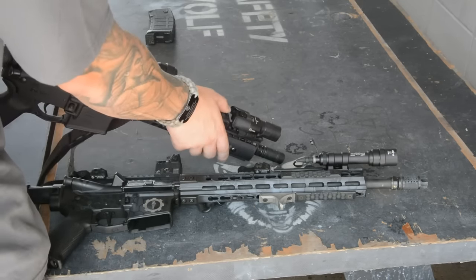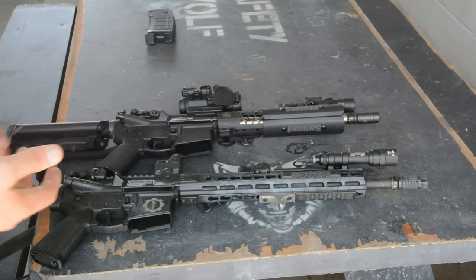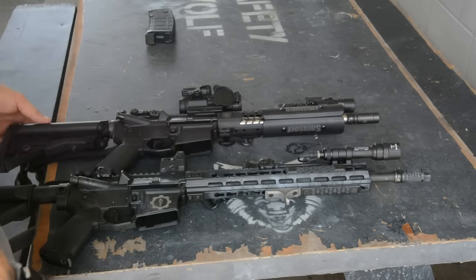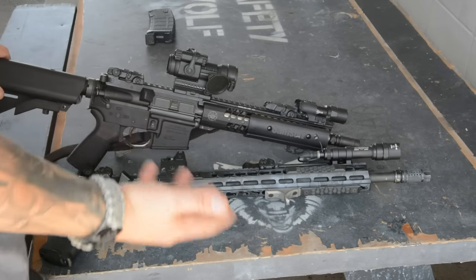This one, obviously, I've got a switch on either side of the rifle so it can be operated. Now, some people might want to talk rifle length. This is a 14.5 pin, which brings it to the full civilian legal 16 inches without NFA. This is a 10 and a half inch, which means you have to have a tax stamp for your lower to use this system. Some states, not allowed.